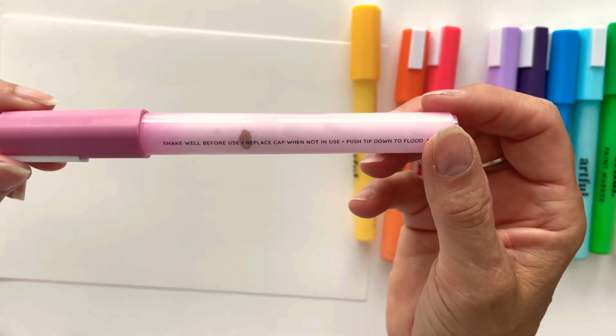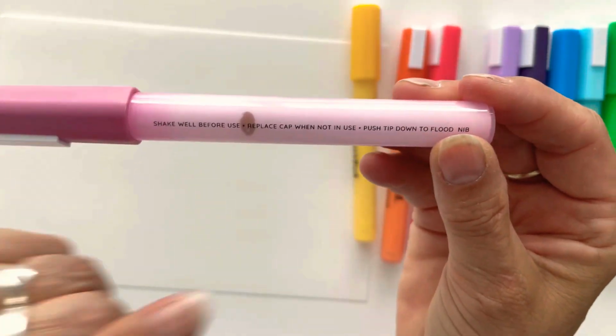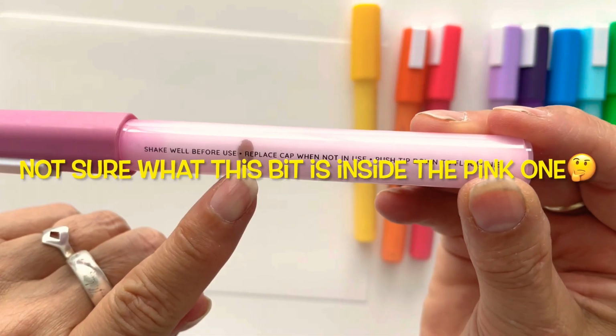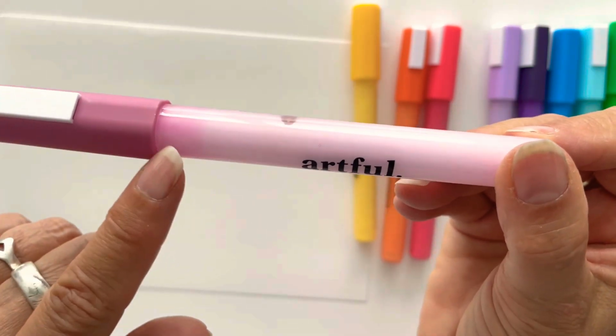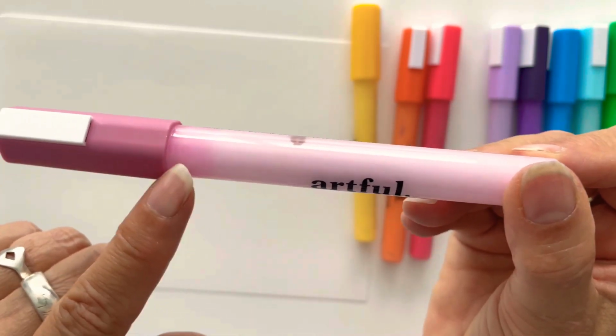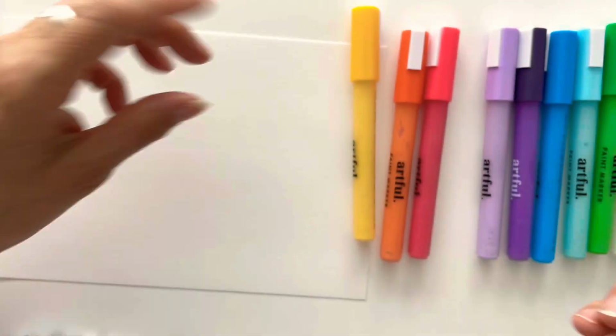So we're going to get on to swatching now, and having shaken them all up, I am a little bit worried about what this funny thing on the inside of the pink one is. And on the pink in particular, all the dark colour seems to be there and not up there, so we'll give it a go.